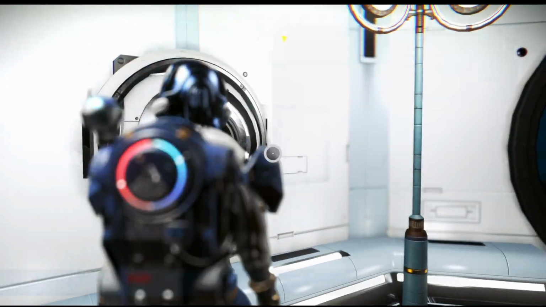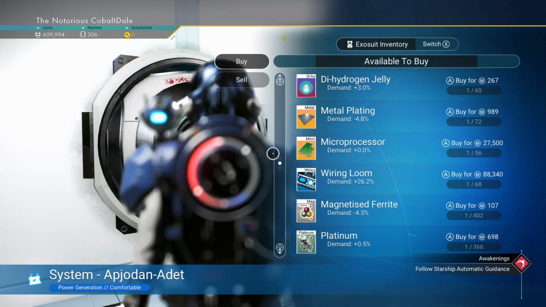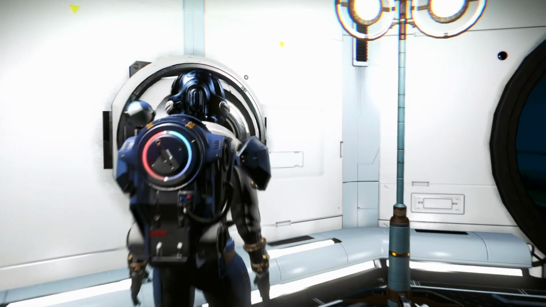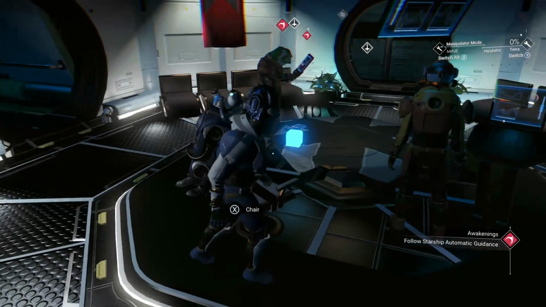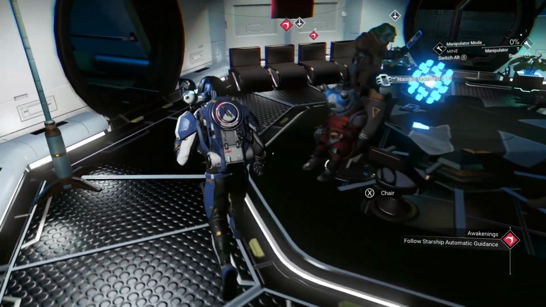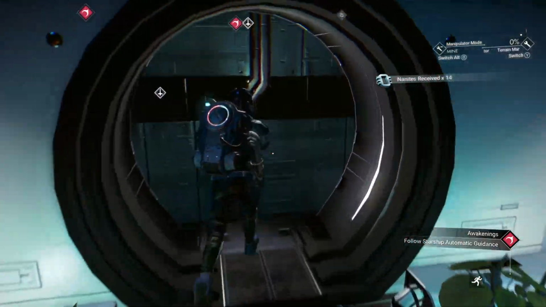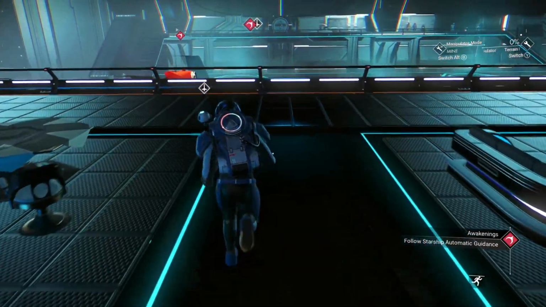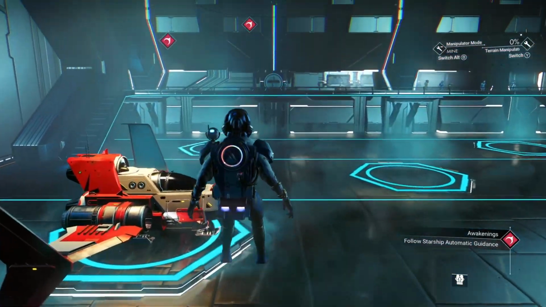We'll check the trade terminal real fast. I'm looking for tritium. That's the most important thing. They don't have it. Okay, I guess we'll live with that. There's some encrypted nav data here. So that gives us some more nanites. Perfect. Let's get out of here. We'll go to the other side. We'll check that store. The Galactic Trade Terminal, I should say.